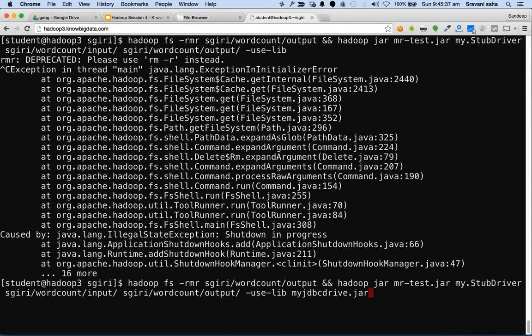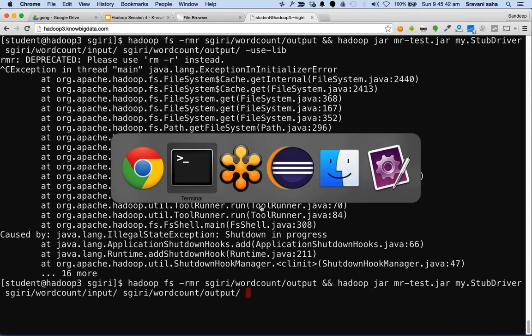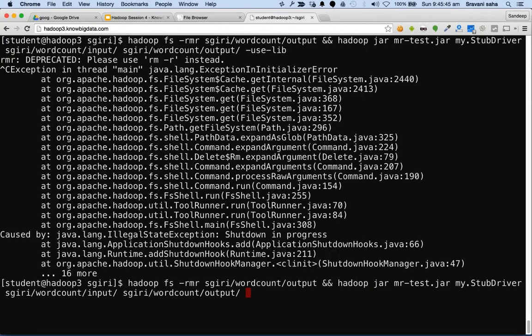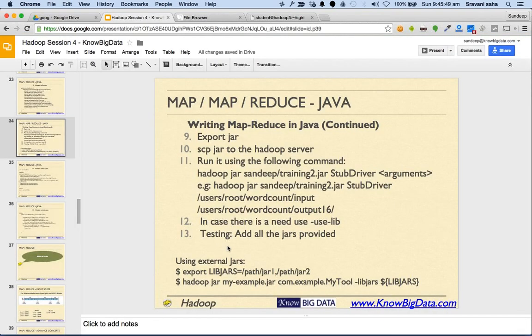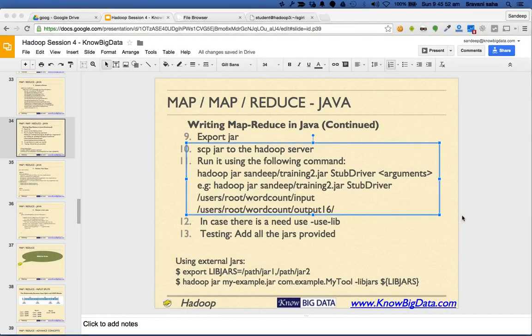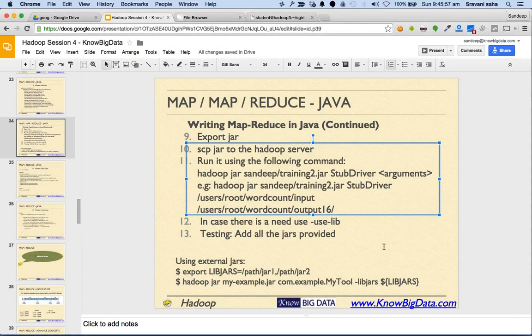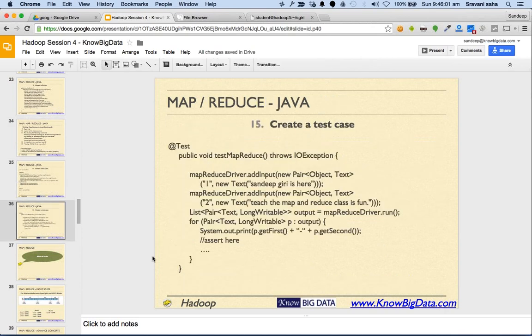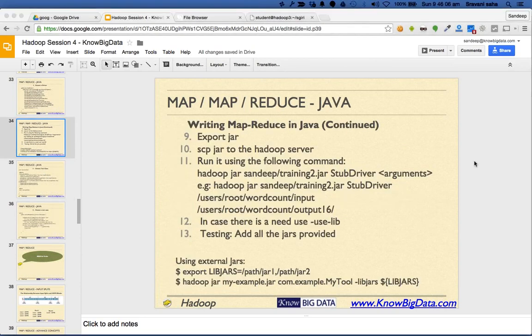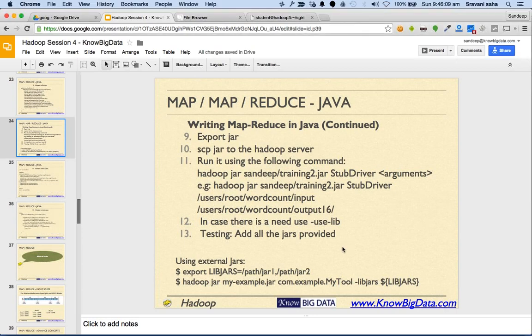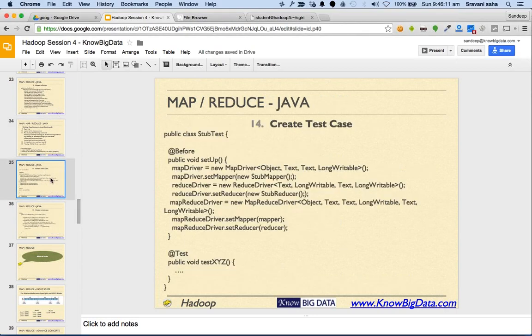Okay, this way this driver will be shipped to all the nodes. All right. Okay, now going ahead.